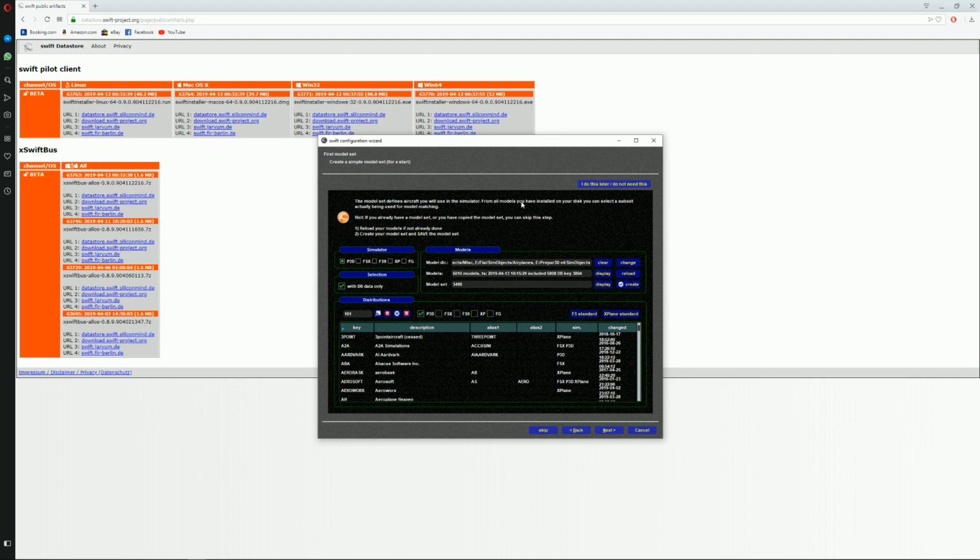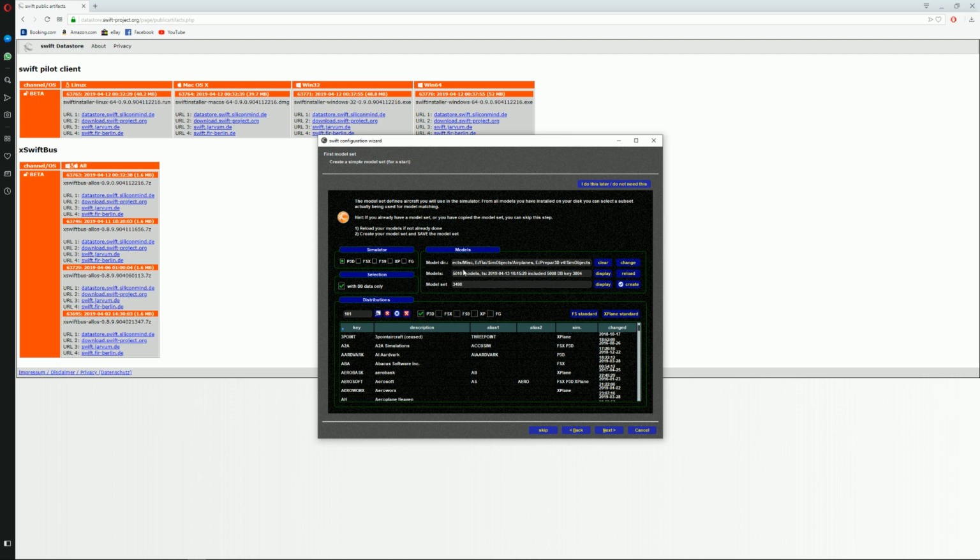In this window over here, now make sure that you don't overthink things. All you need to do is make sure that the p3d simulator is boxed in. You need to make sure that model directories are listed here. As you can see, it's echo for HDD, which I have, a hard drive on which the FLAI is located and downloaded in, and of course the prepared sim objects folder itself.